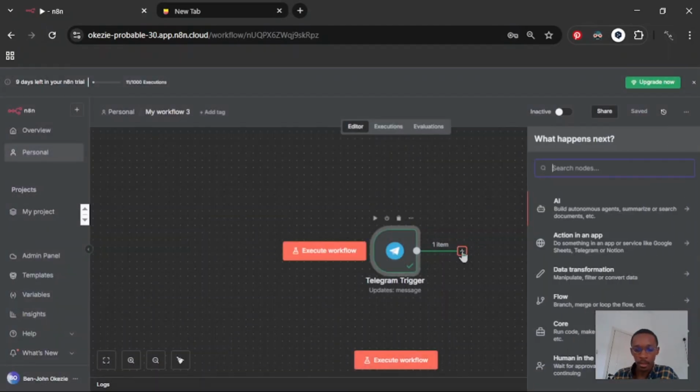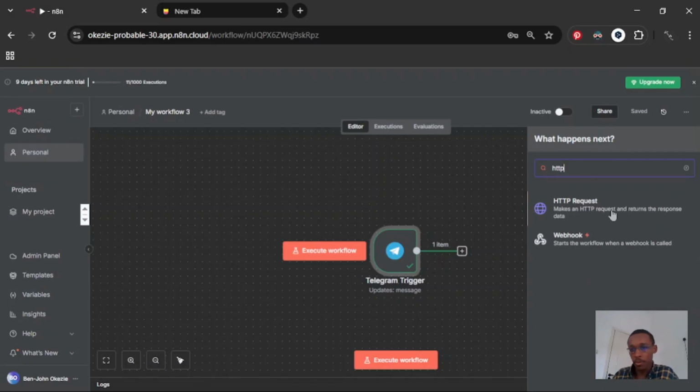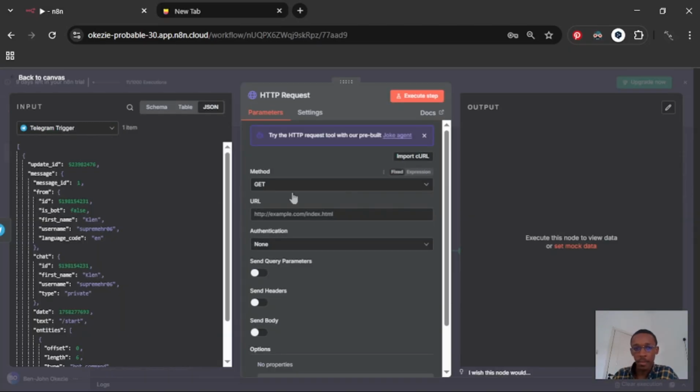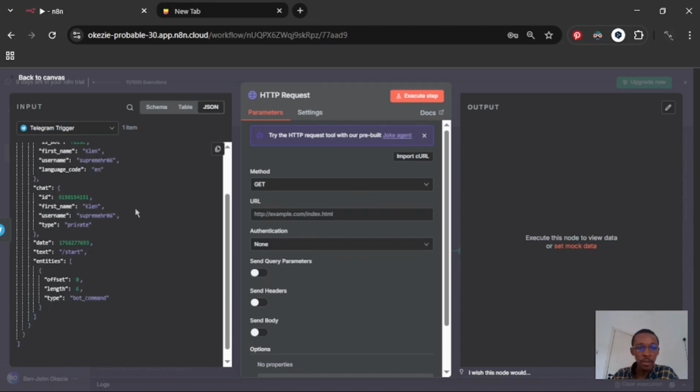Then next you add an HTTP node. For this node, we'll be using the Gemini API so that we can receive natural language requests from our user and it will convert the request into a JSON format.